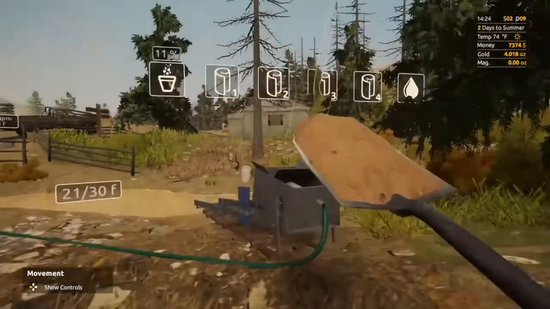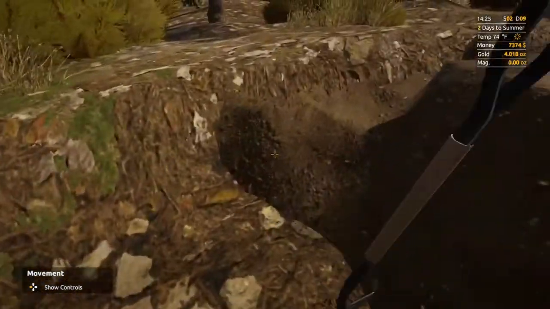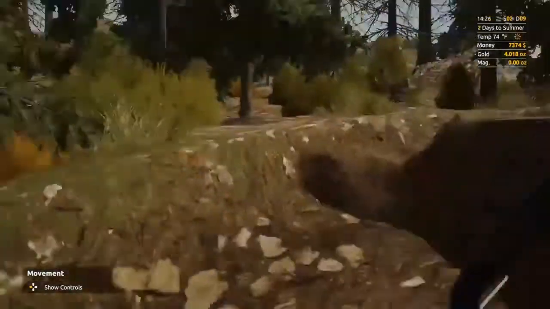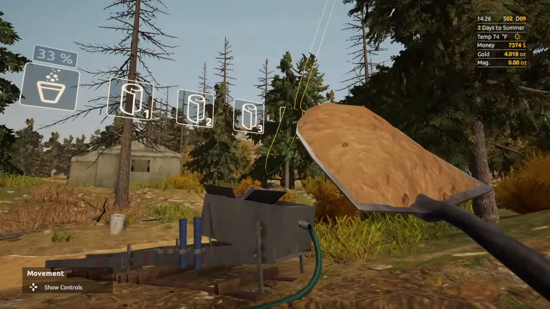Normally what I'll do is fill this up and then do some buckets as well. 3 buckets, 3 shovels per bucket, 3 buckets, so 9 shovels. We'll fill this up.